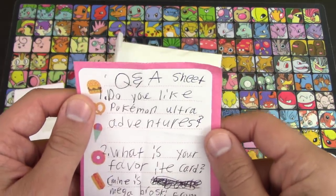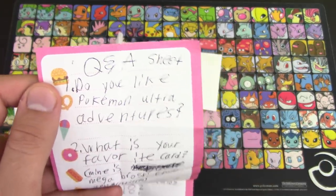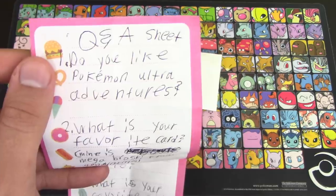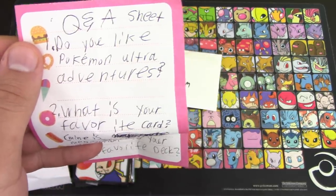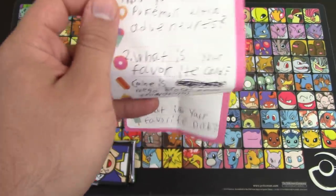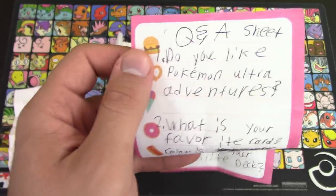Q&A: Do you like Pokemon Ultra Adventures? I've watched the first two episodes so far and I do like it. It's just my life is very busy — it's been very hard to catch up on any anime. And I haven't seen any of it. I want to watch that. I want to watch My Hero. I want to watch Tokyo Ghoul. I can go on, man.